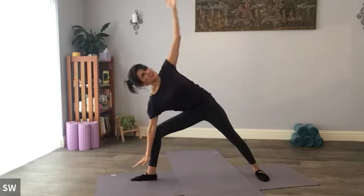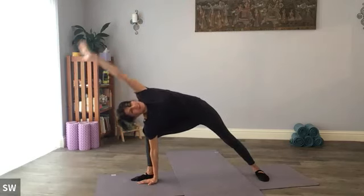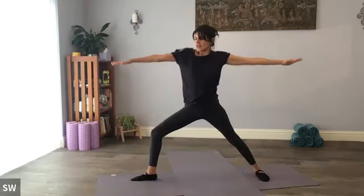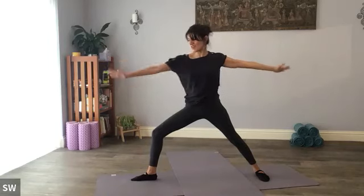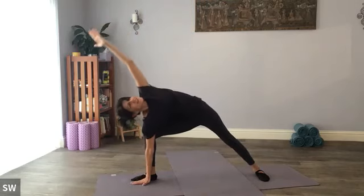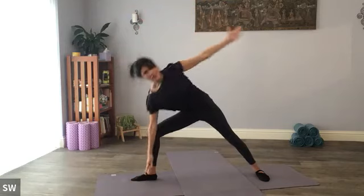See if we can keep the shoulders softly down. One more on this side. Resetting at the top, zipping in, knee charging forwards. We'll make this one our last one on this side. Wonderful. Let's come on up.